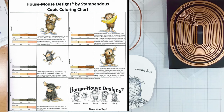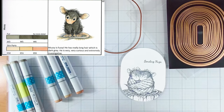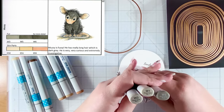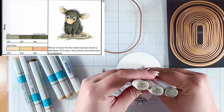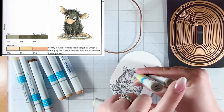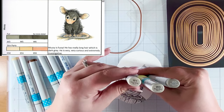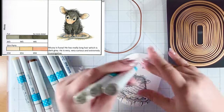Working with this stamp that I have, it's Muzzy and Amanda. If you look at Muzzy on the bottom, it says we need W3, W5, W6. Well, if you know Copic markers, yeah, they're expensive. I have half of them now, and I don't have W6. What I do have is W1, W3, and W5. So I'm going to change up the light, medium, and dark. Instead of W3 being my light, it's going to be my medium. Instead of W5 being my medium, it's going to be my dark. And I'm going to substitute the lightest one with W1 as my light. So we'll have light, medium, dark, and I'll remember that with the numbers 1, 3, 5 as I go in order, from light to dark.